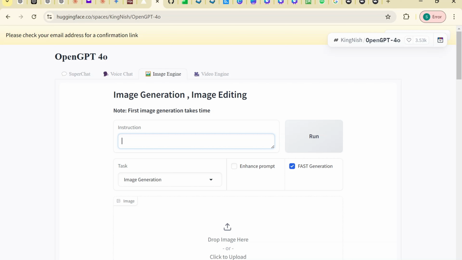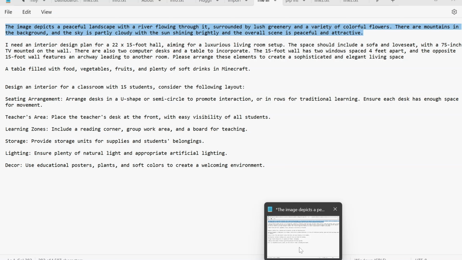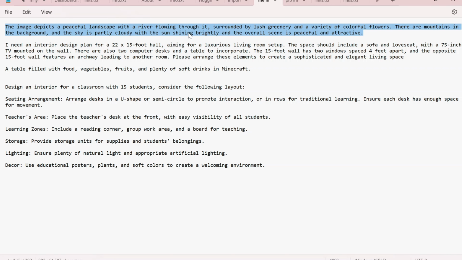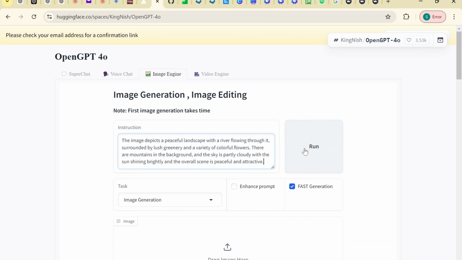We will give the same prompt I already have. So I want to provide this prompt here. In the next video, we are going to develop the program for this one also. Image generation, image editing. You can enhance the prompt, this prompt also.